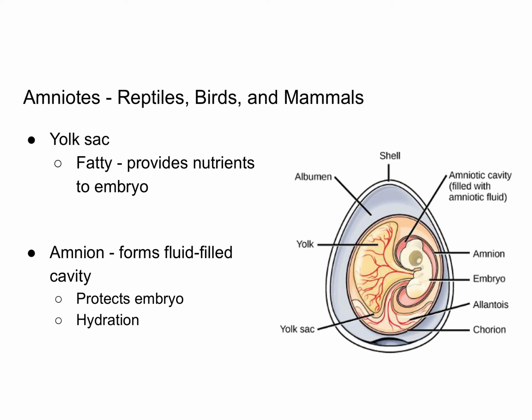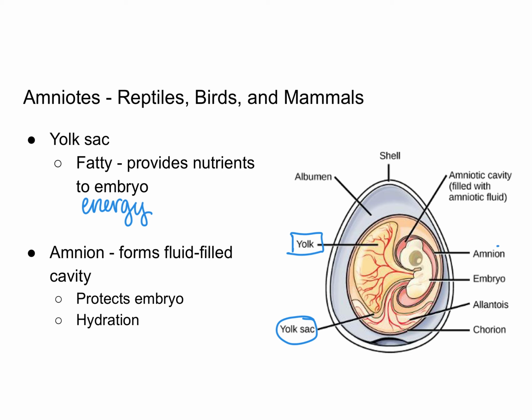So first, taking a look at the yolk sac. The yolk sac is the membrane that contains the yolk. So the yolk is the material inside the yolk sac. And if you've ever eaten a chicken egg before, you know that the yolk is that yellowy part of the egg. And there are fats, lipids, inside the yolk that help to provide nutrients to the developing embryo. So this is essentially nutrients and energy.